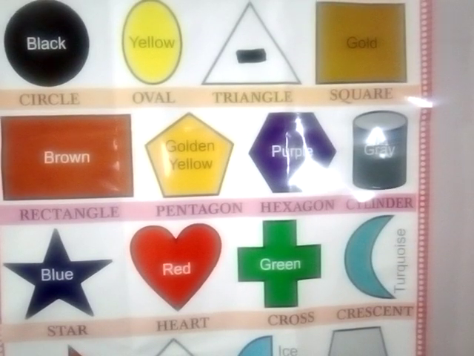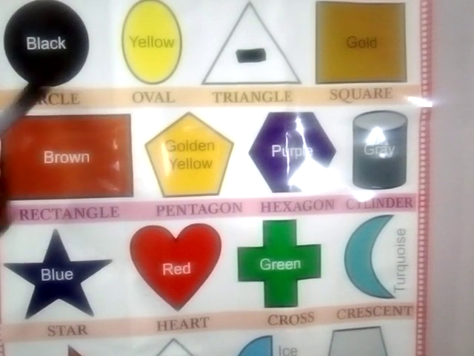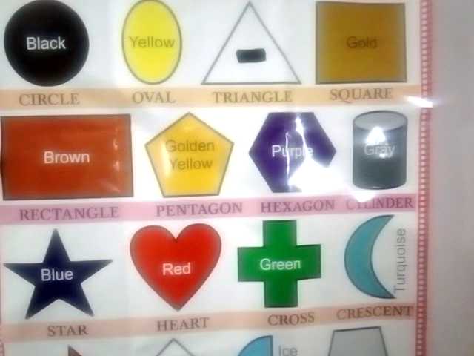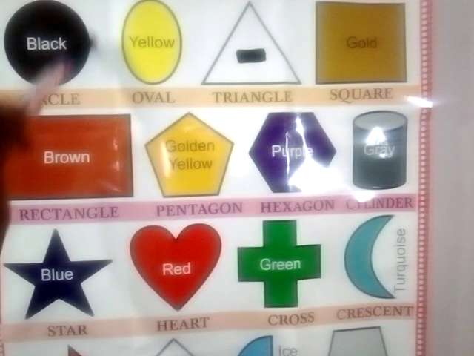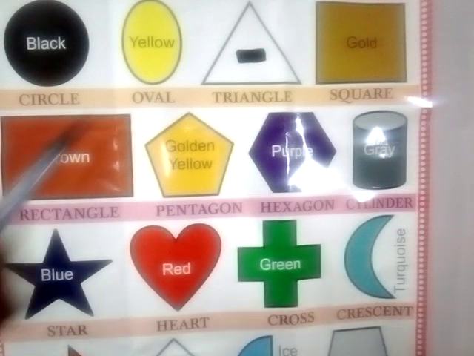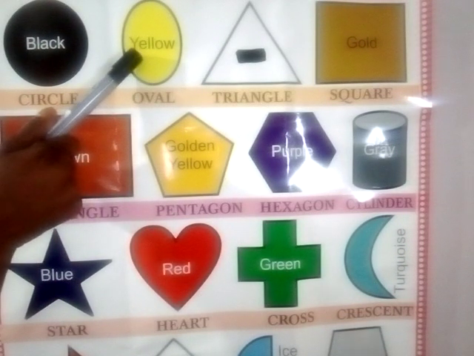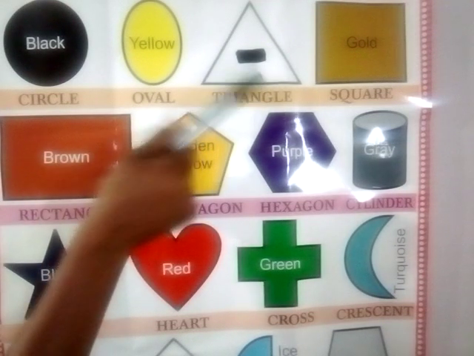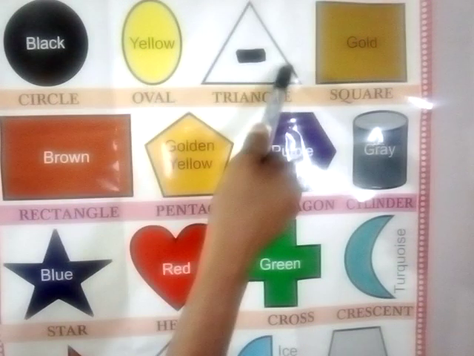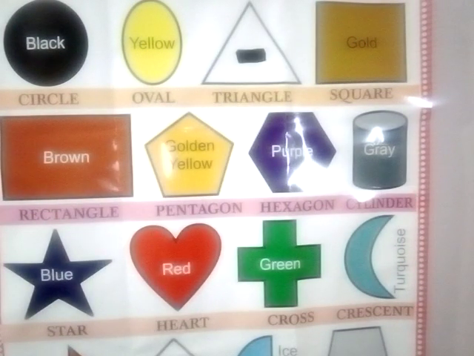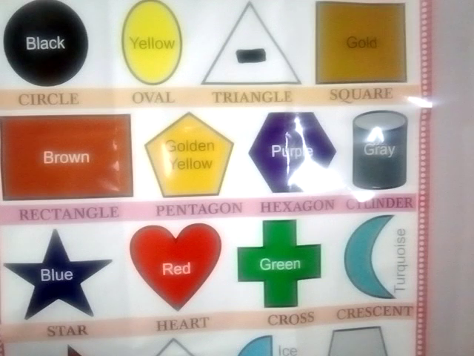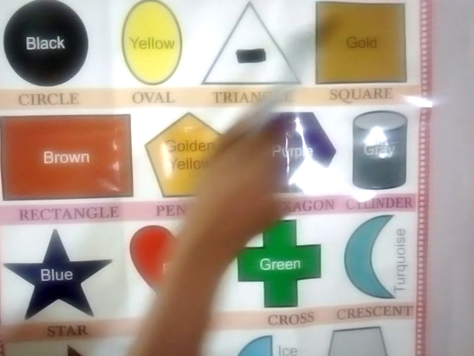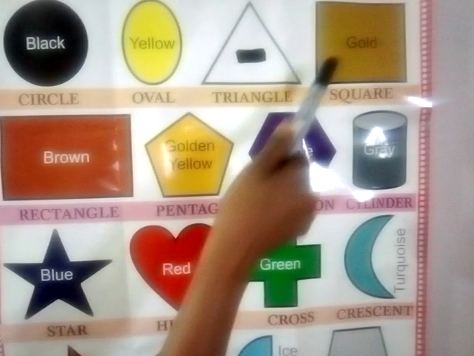All right, so the first one we have here, remember a circle. So if you look at this color, this is black color. So to describe this shape, you will say this is a black circle. And the next color you see here is yellow. Okay? And then you have this triangle. This is a white triangle. Look at it. This place, that's white color, like our board is white board, right? And then this color here is called gold color.